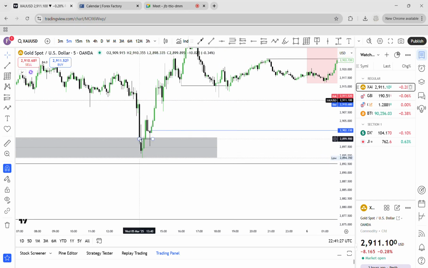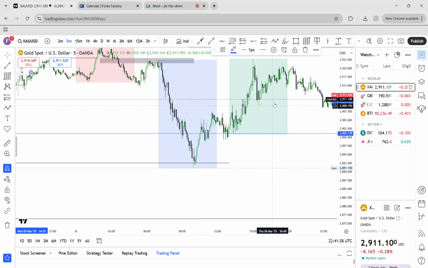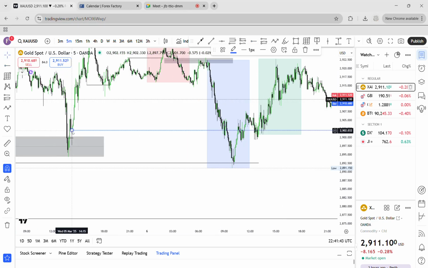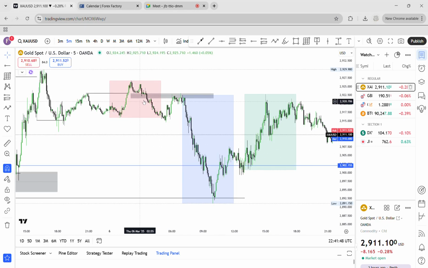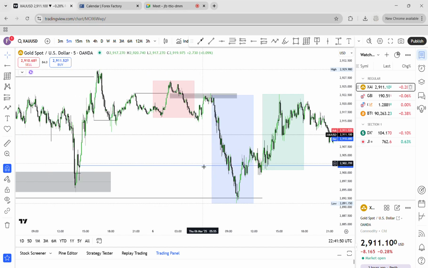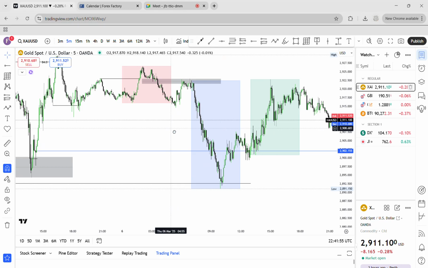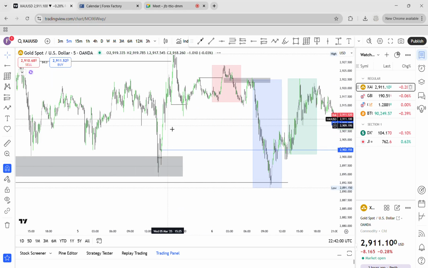Where was my area? I knew we took this trade from here up, so that means the last area of interest is here. The fair value gap was there. Let me take this one out. Right here, so this is where I will target, from this area to this area. Even if it's going to go down here, once I make my money, I'm good. 20 lot size from here to here, 21K, done.